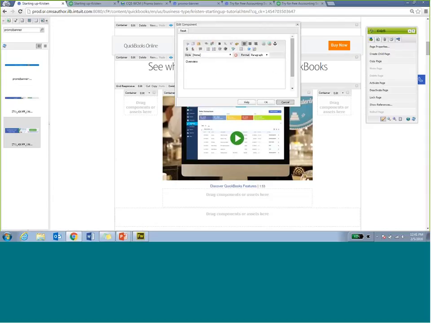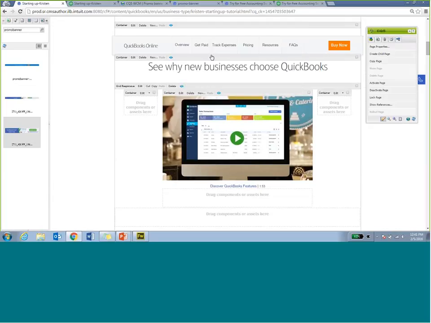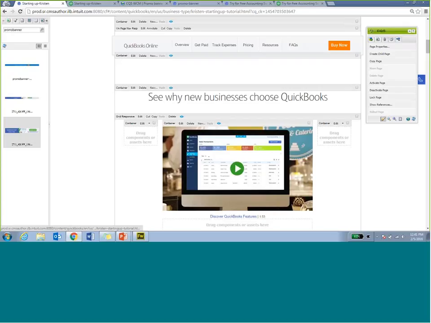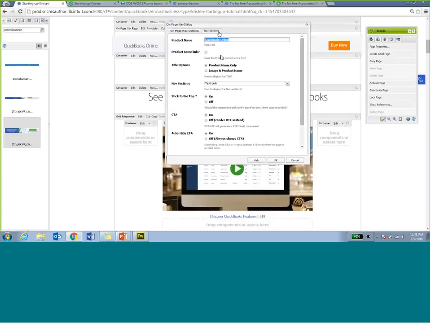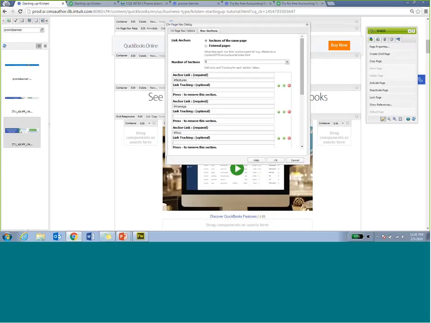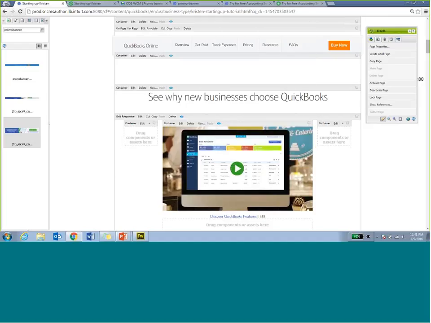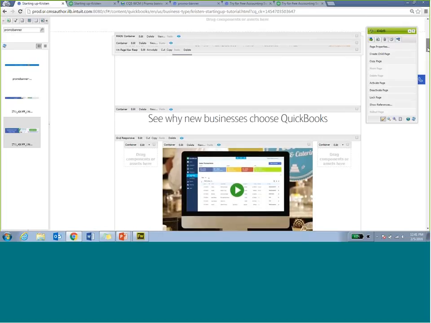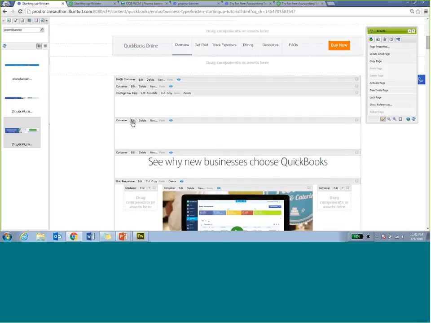You type in whatever you want to say for the bar part, and then right here, you put in the section IDs and what we call an anchor link. So features, and then manage, how, and then to map them to where to go to, you would put it into the container.